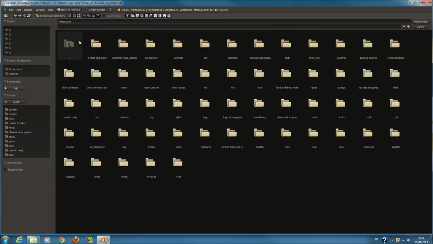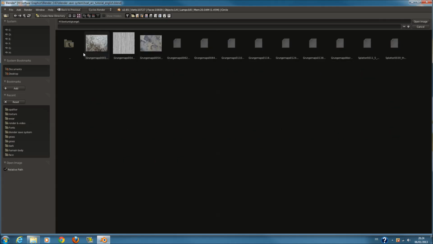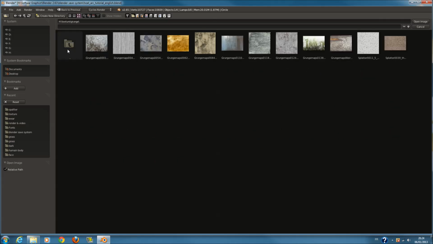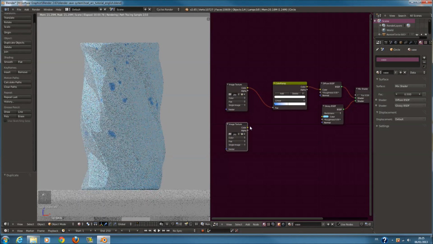So marble texture is probably grunge. I think I remove this. And yes, we can select grunge effect, not marble. So I will change for that for a grunge map 0054.